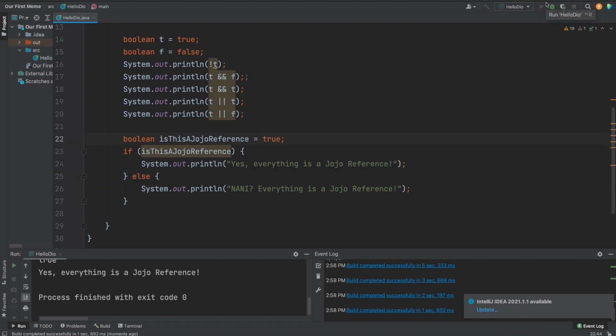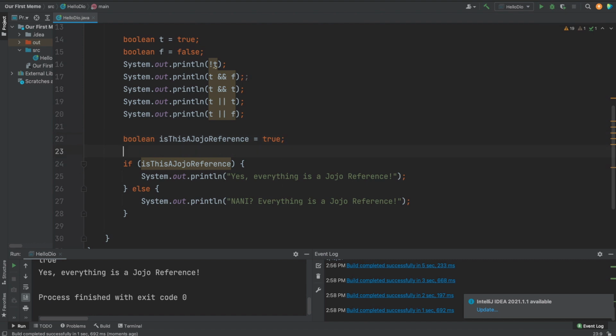But what if we have multiple things we might want to be true or false? This is also supported. So let's do some setup first and add a new boolean, is this a Star Wars reference, and set it to false. And we want to add an if statement for is this a Star Wars reference boolean. Now, for this example, we're going to create a little flow we want to check. First, we'll try to see, is it a JoJo reference? If so, then that'll be our number one priority. If it isn't a JoJo reference, well, maybe it's a Star Wars reference. Our if else would automatically print NANI? But we don't want to do that unless our reference is neither from Star Wars or JoJo.